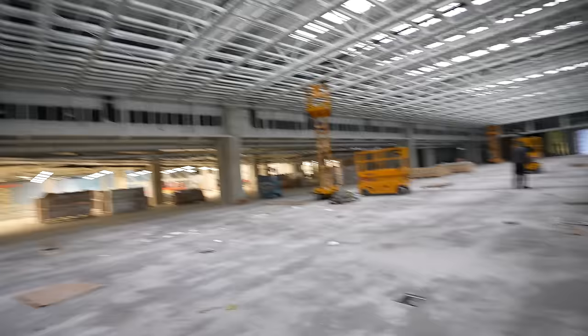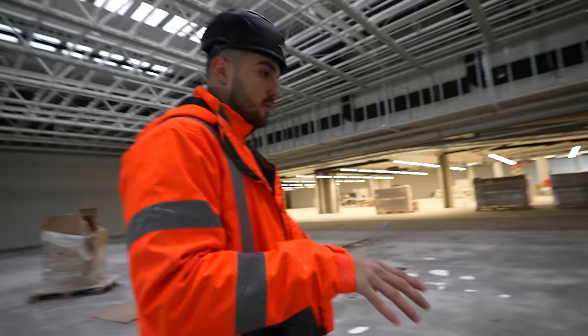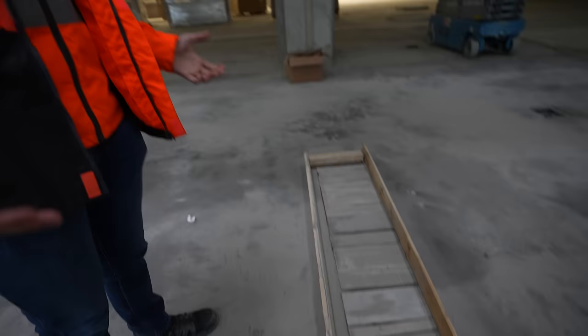Nice. Also, all the installations are done. So you have the concrete slab here, you have the channels, and each connection is on this floor box, for example. And you have cassettes, which the lifts are gonna come in. So this is the cassettes for each the lift. So the posts for the lifts are underneath the ground. So you don't have like two posts sticking out. Okay. So it's all like flat, flush. And yeah, leveled. Very cool.